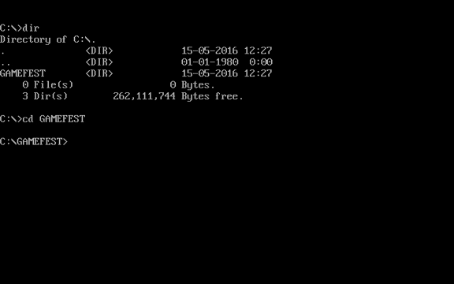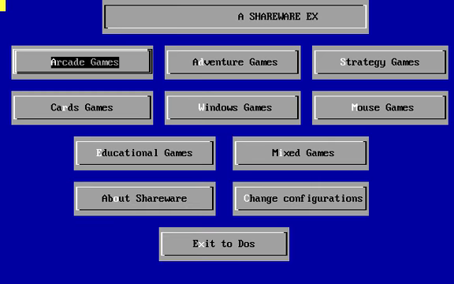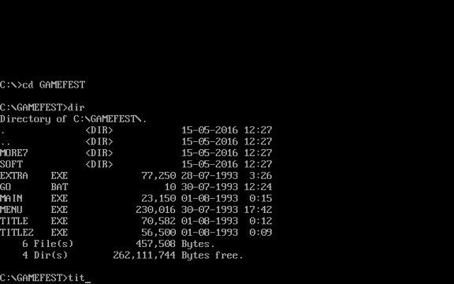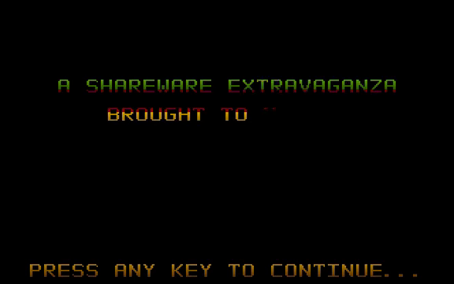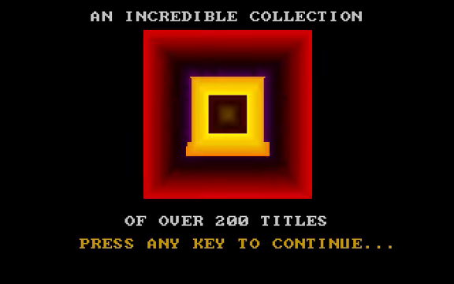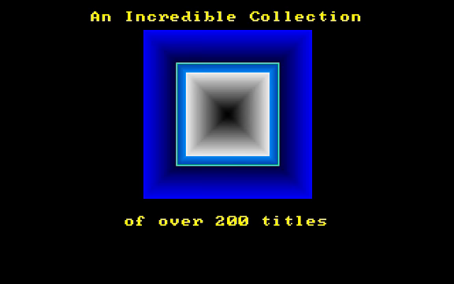Let's see, I think if we're here in, oh, it brought me back to the root directory of C for some reason. I think if I just run menu, yeah, that takes us straight here. And what's title and title 2? Seems like the same thing. Oh, I see, that's the first part of the title, and then title 2 is the second part of the title. I get it. And I think extra, I don't know why they have this extra thing here, because I think, oh no, that takes us here, and then takes us here.